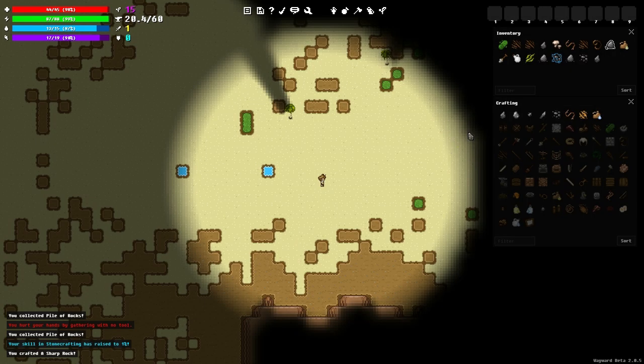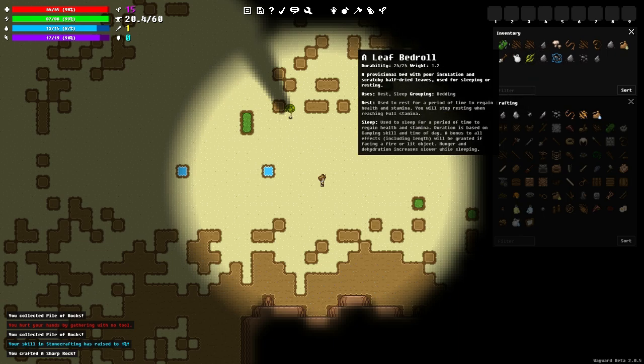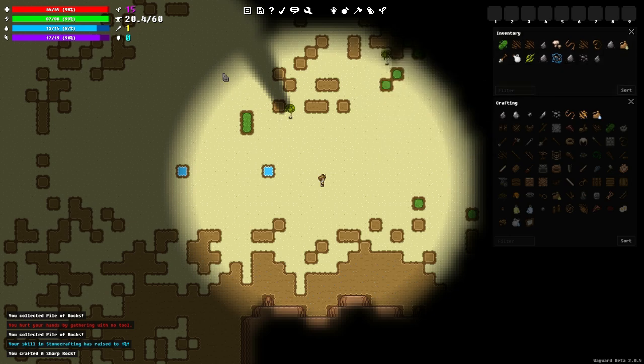Yes, crafting is fine. It has many rules. We now have a sharp rock right there, and a sharp rock that we started out with as well. In fact, let's go through our inventory and talk about the things that we started out with. So we started out with a bedroll. That's pretty cool because it allows us to sleep. The function of sleeping is to get your stamina back. And so without that, life becomes kind of difficult.